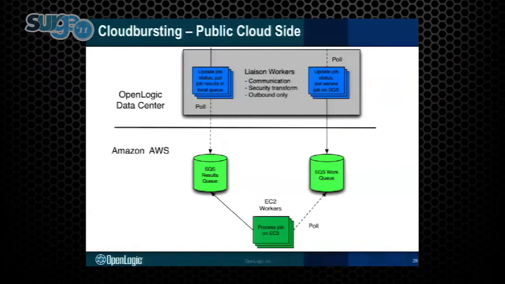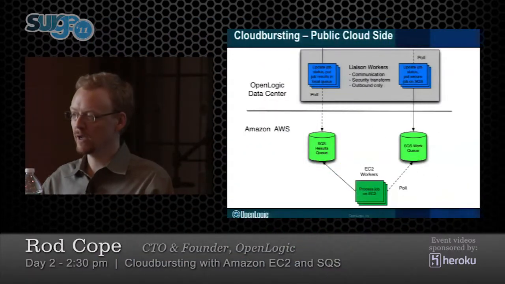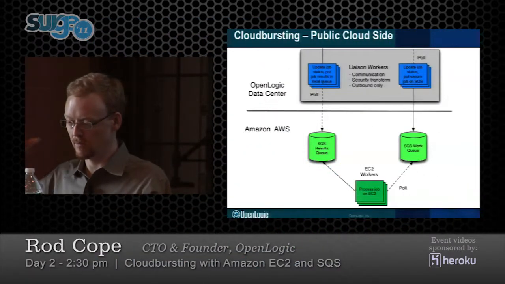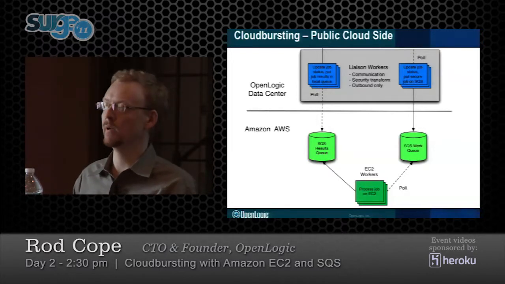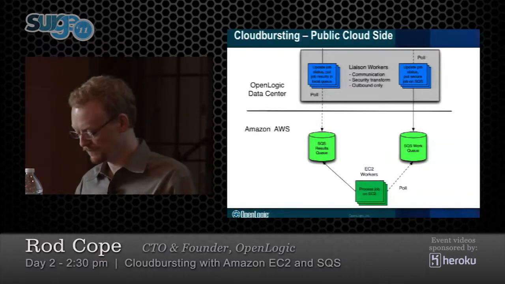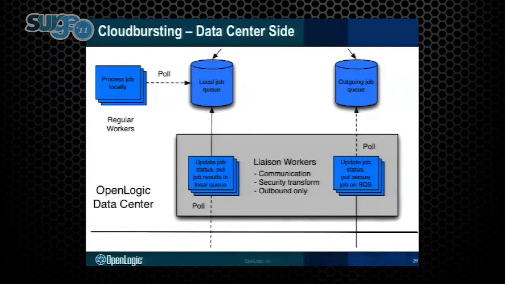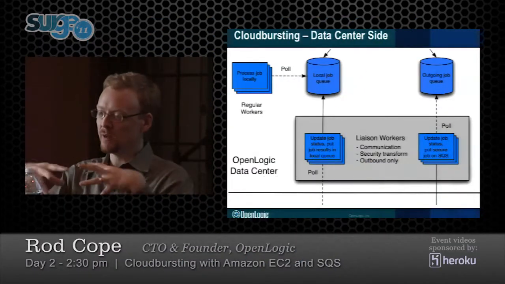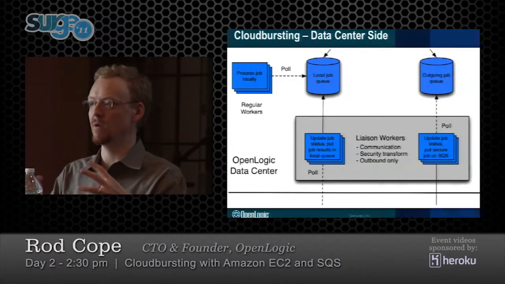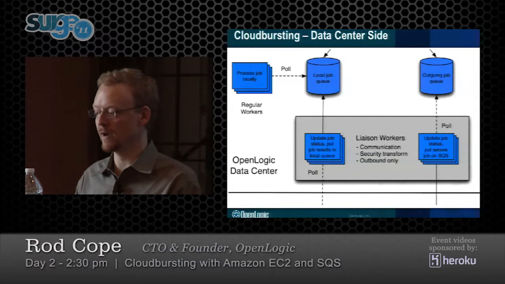Then we have the EC2 workers pulling that SQS queue and saying, what do you got for me? Okay, I have some work. I'm going to crunch the data, look in my local indices and things, and we'll talk about how that works in detail in a few minutes. It puts the response back on an outgoing or incoming, depending on how you look at it, SQS queue with the results. Those get picked up by a separate liaison worker that now de-anonymizes it, looks up the generic IDs we stuck in the outgoing message, reassociates them with the customer, plugs in a bunch of data where we repopulate everything and get it ready, and then puts that in our local queue to be finalized.